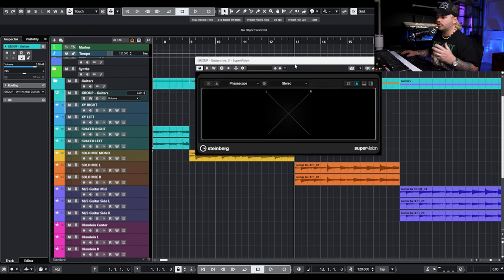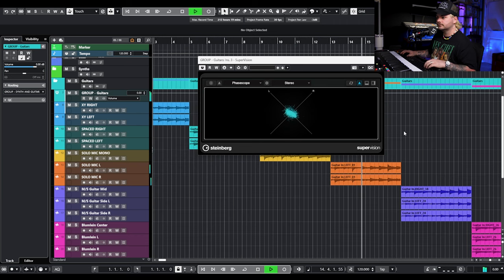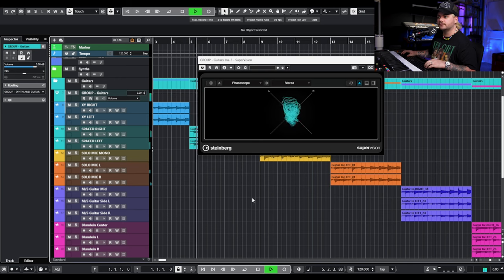So here's what this sounds like, double tracked. Versus if we go to the spaced pair.